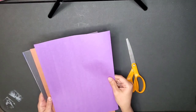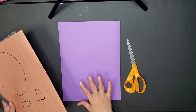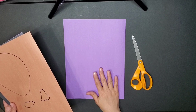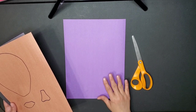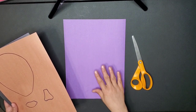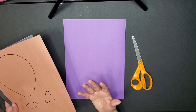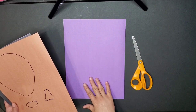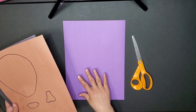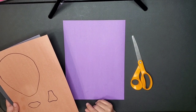Remember, purple is the background. You can use a different color if you want, but make sure you don't use red, brown, or black, and probably not blue either, because those colors are on the portrait, and then Harriet Tubman won't stand out. You don't want the background to be the same color as the colors you use on Harriet Tubman. So pick something that's a different color than any of the colors you use to assemble Harriet Tubman. You'll see what I mean when we get there.